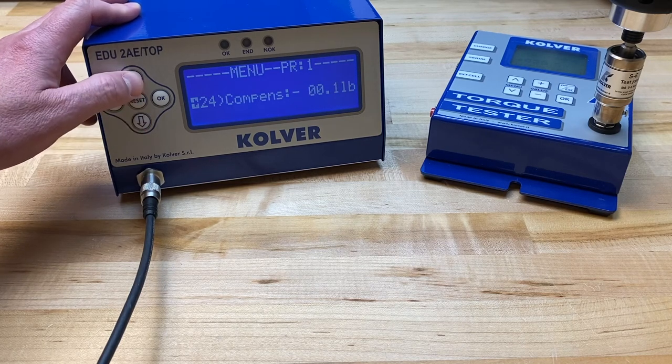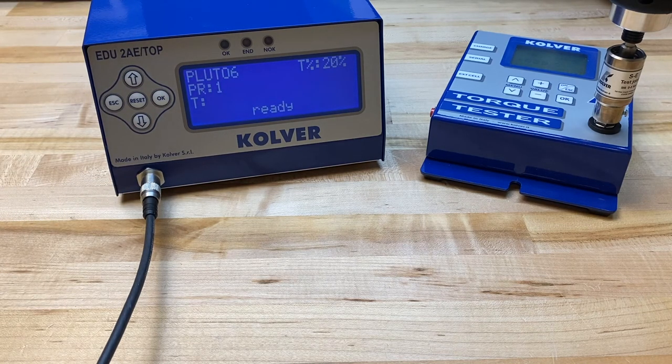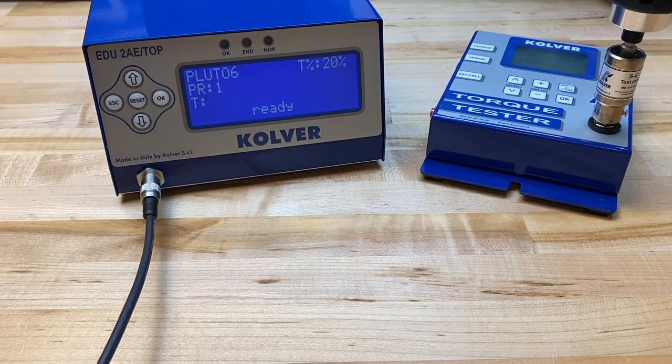One very important thing to understand with current controlled systems is the following: if you are going to make any significant changes to the torque percentage or to the speed setting, you really do need to go back through and recalibrate the program, because you are teaching a window around your target torque. The other important factor is that the Top and TIA series controllers are eight-program controllers. Usually with the eight programs you'll have a different torque setting and perhaps a different RPM setting for each program. The calibration procedure you just did for program one is not appropriate to carry over to the other programs — you do have to go back through and calibrate each program you plan to use in order for the controller to display the accurate torque value for each.